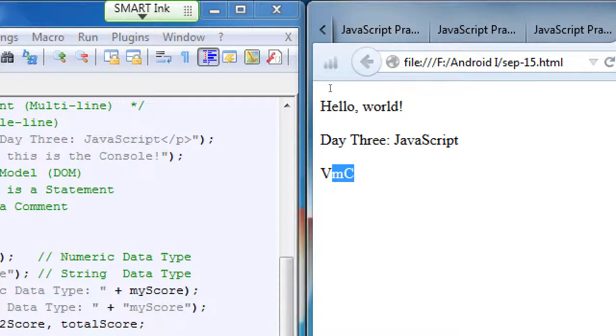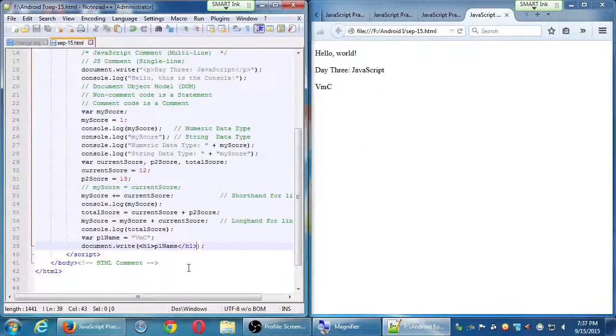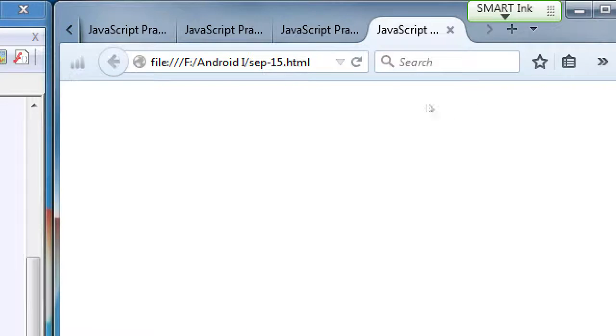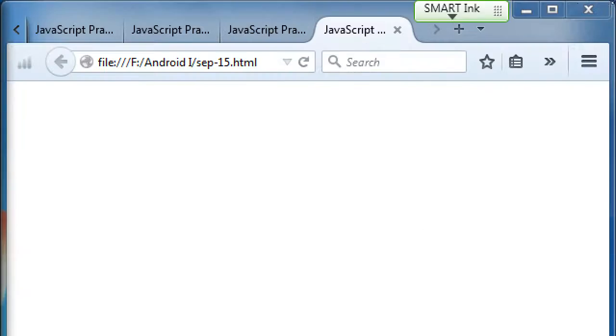Well, I want my name to be big and bold and important looking. What tag allows us to do that? H1. So, what if we wrote here H1 slash H1? That would make sense, kind of. But looking at the previous examples of doing document.write might give you pause. Well, let's see the result anyway. Nothing. I'm sorry, that's going to change the size of the name. Yes, a heading one tag makes text appear big and bold. So this seems to be what I would write, logically, perhaps. But if I save it and run it, I get nothing on screen.